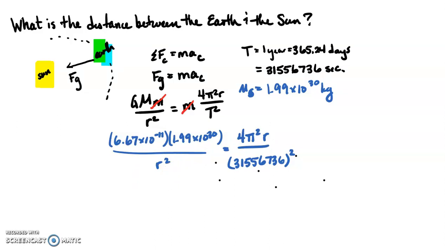Now, this is where life gets fun. All right, check it out. We're going to have to multiply both sides by r squared. That means this is going to go away, and this becomes cubed. Yes, cubed. Now, that means that when you're doing all these calculations, you are going to need to take the cube root of your answer.